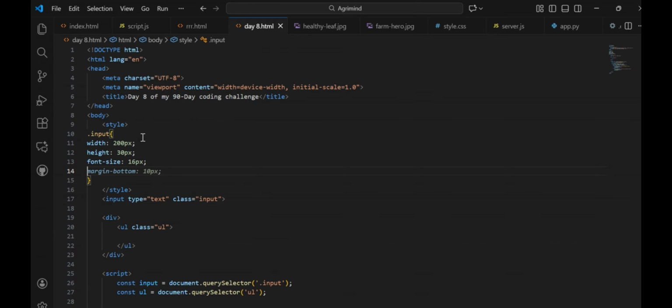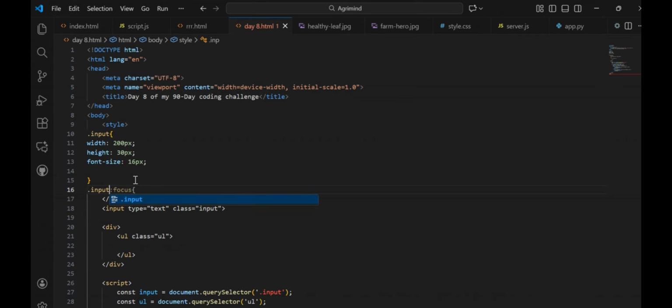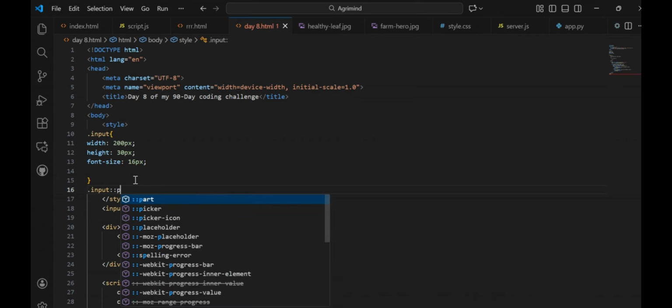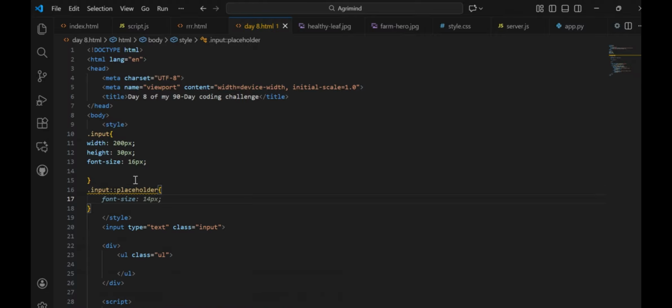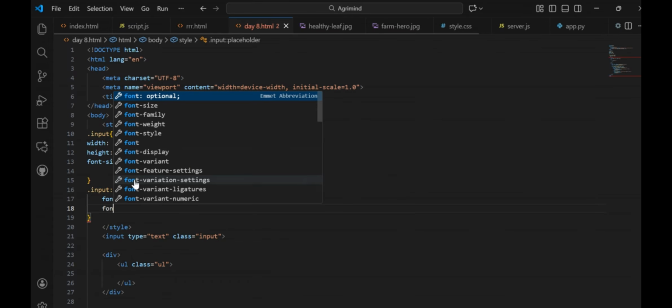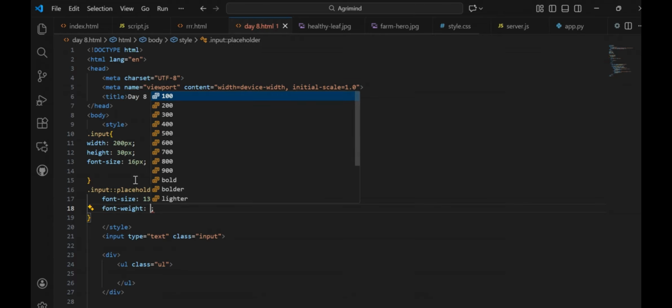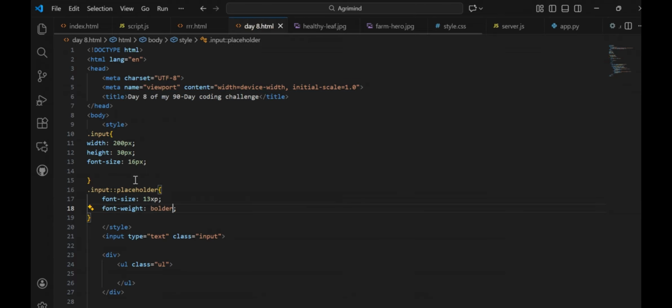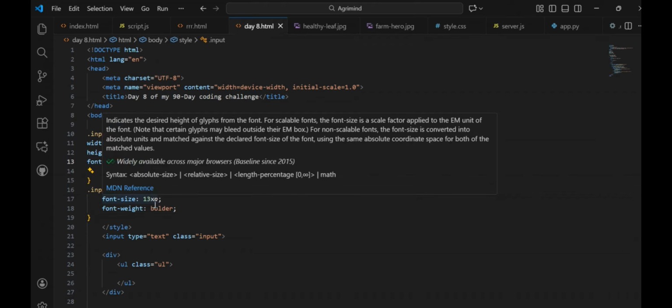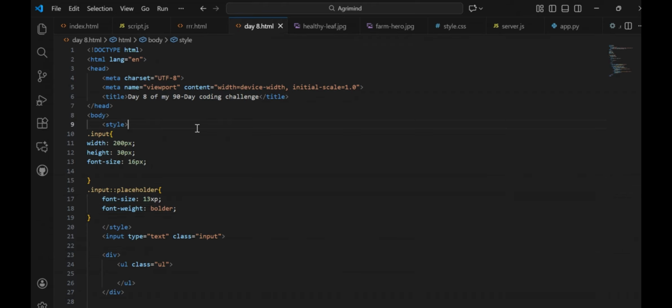Font size, let's give the placeholder something. So dot input placeholder, font size, let's give it maybe 13 pixels. Then border. So that's our input.